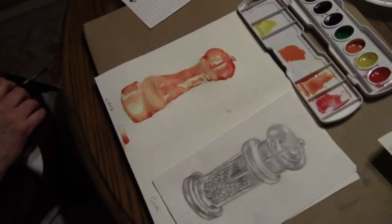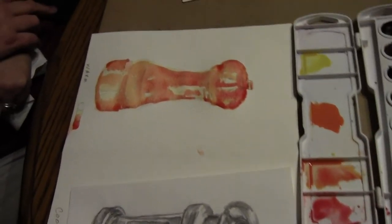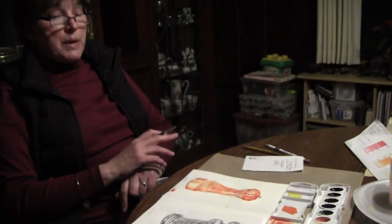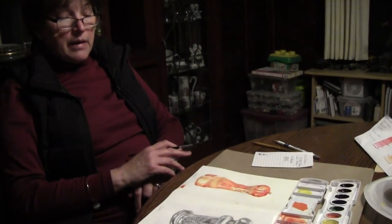Okay, so that's what I would like to have you do. Just know that the painting is not totally finished. So at this point, we need to let the paper 100% dry, and then we'll come back and do part two of the warm painting after that's dried for a little bit. Sometimes artists use a hair dryer, but if you use a hair dryer on wet watercolor, it makes the paint spread, so we're not going to do that. We're going to let it dry naturally.